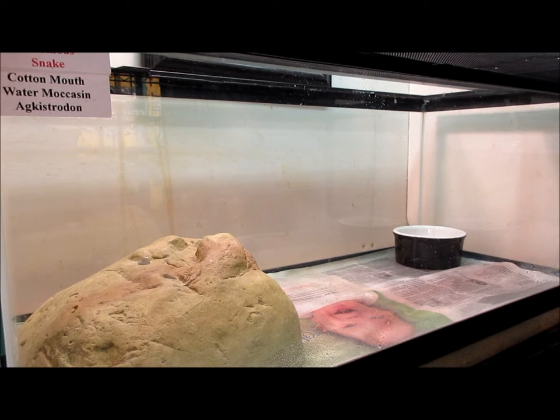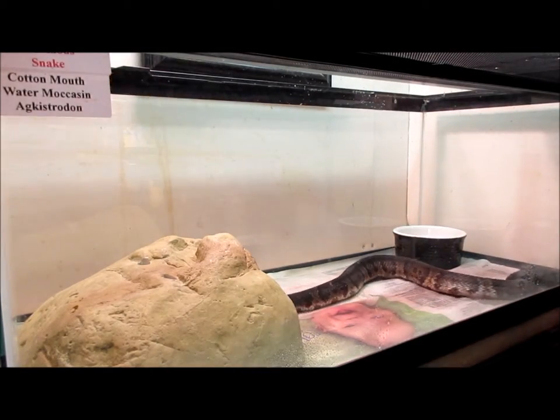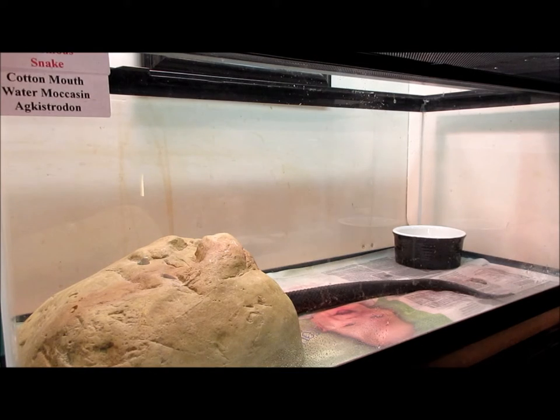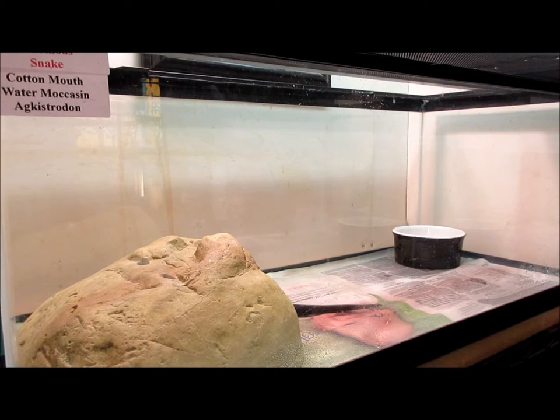Now we're just going to hook him, and again, he rides the hook extremely well. And we're going to get him into his enclosure here. And, oh, he's crawling back in there, which is not what I really wanted him to do. I want to offer him a mouse here. I was hoping you guys would get a good view of that. Oh, here he comes back out. He heard me. He wants to be on camera, so he's coming back out.